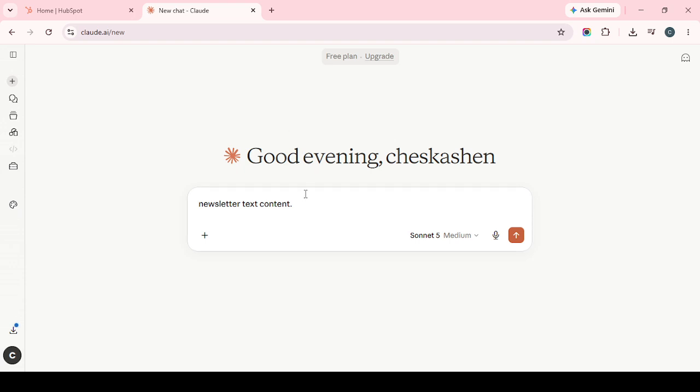If this is your first time using the feature, the app may ask for permission to access your camera. Go ahead and allow camera access so the scanning tool can work properly. Then position the business card in a well-lit area and take a clear photo. Try to hold your phone steady and make sure all the text on the card is visible and in focus.